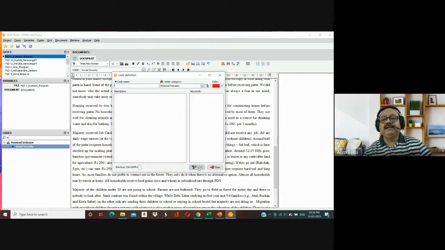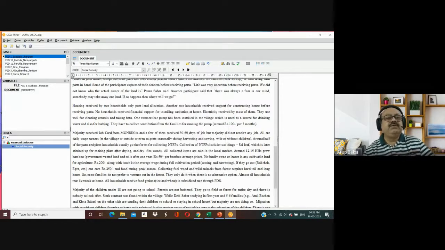So let me add. Now you have seen in this code box, a category has been added, the financial inclusion. That is a categorical variable. You can see the symbol of a categorical variable over here. Probably you are acquainted with this symbol, those who are using SPSS. This is the symbol of a categorical variable. So we have a category over here and you have a code.